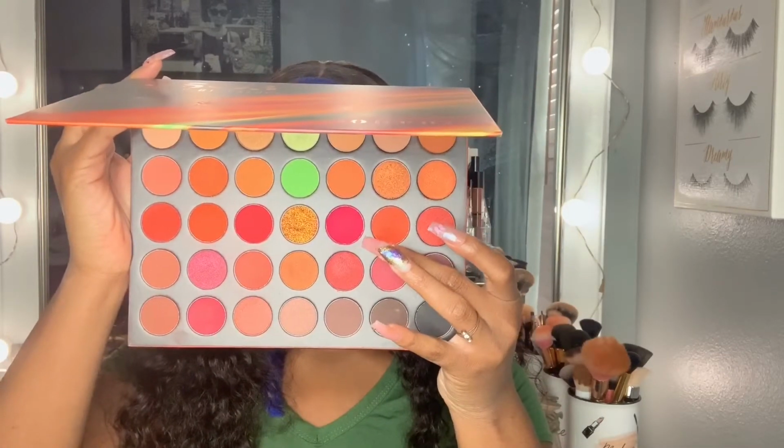I'm gonna go into my Morphe 3503 Fierce by Nature palette. This look is very simple, so I'm only gonna be using one shade. I'm gonna be using this pink shade right here.